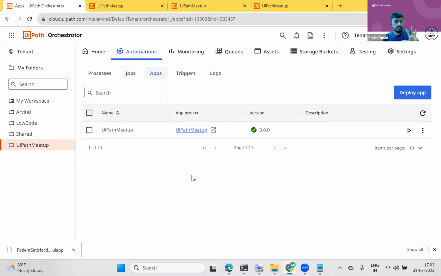Guys, please do ask questions if you have, because this is a pretty new update, as Arvind is already explaining. If you're implementing something in your organization, or if you participated in UiPath HyperHack and at that time faced some challenges to deploy and publish, maybe you can ask about that as well. I think this is a really great feature that the UiPath product team has come up with.